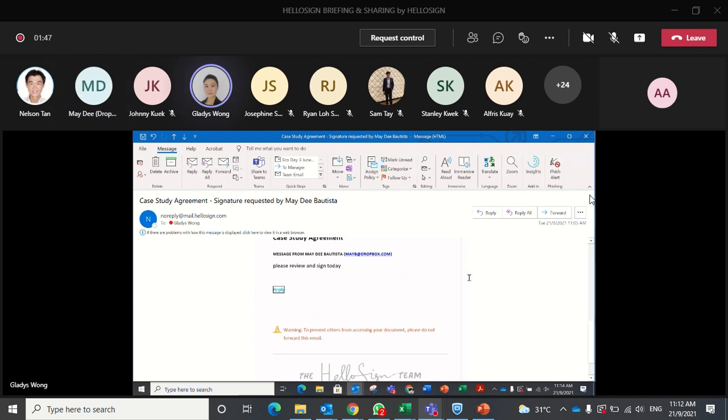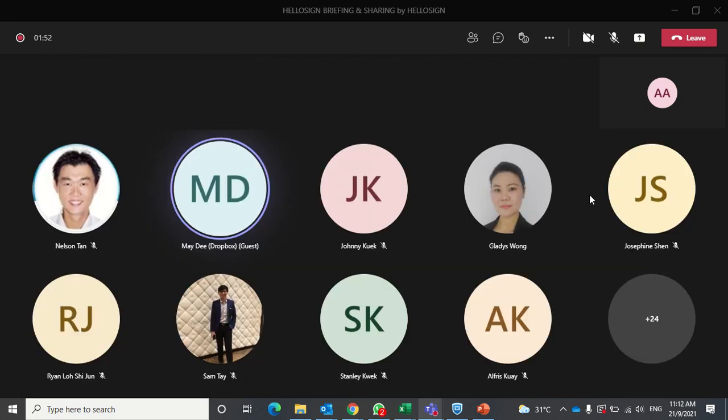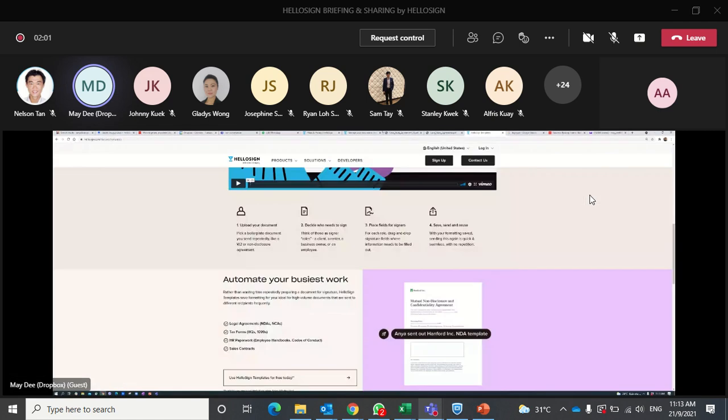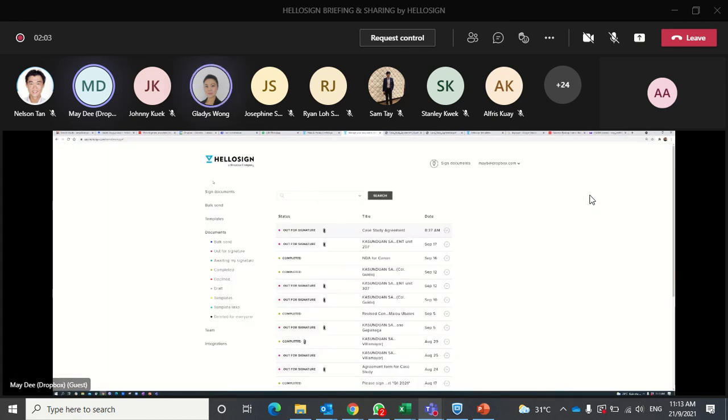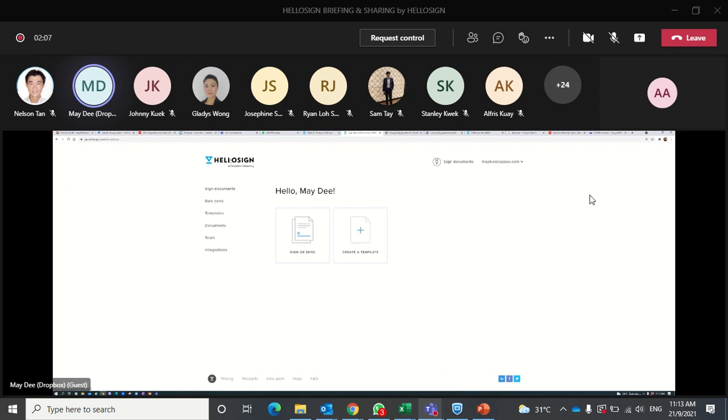Okay, so I return the screen back to you. Yes, so this is very simple. That's all. And let me just go back because I wanted to share. All right. I always get lost. Okay, so if I go back to my portal, because this is a web browser, there will be a roadmap, it's part of a roadmap also to make this available in mobile app because at the moment it's just through web browser.